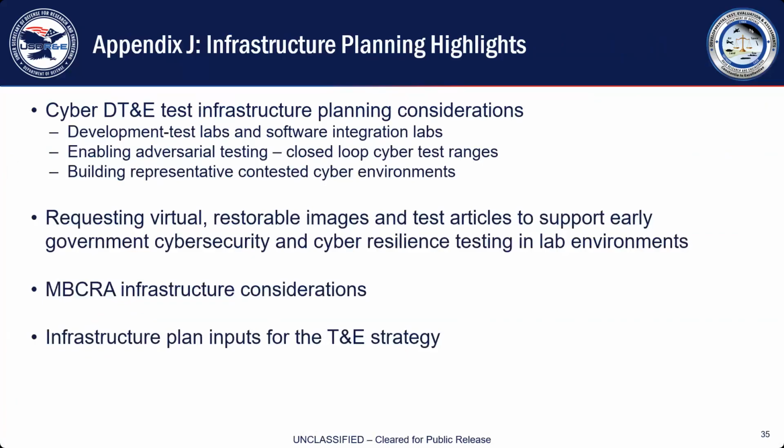The cyber working group has to capture all their plans for test infrastructure in that T&E strategy. So Appendix J is the appendix to focus on, where we discuss considerations for test infrastructure, whether or not they need to use cyber ranges. Are they going to need a digital twin? Hopefully, yes, they will have digital twins. And as the cyber working group iterates through the planning, they have to refine their inputs into the RFP or the contract. So again, starting early is essential to limit the need for changes or not having the resources and the infrastructure they need.